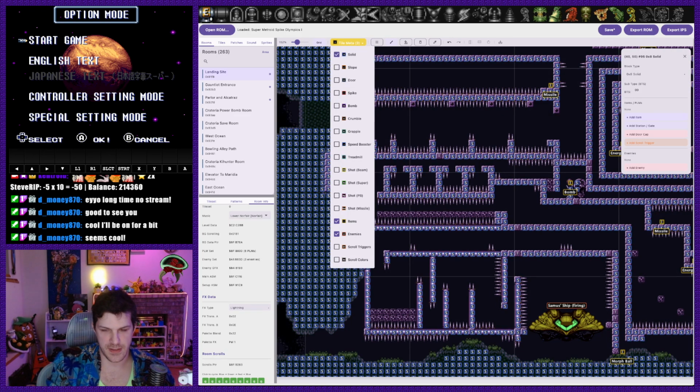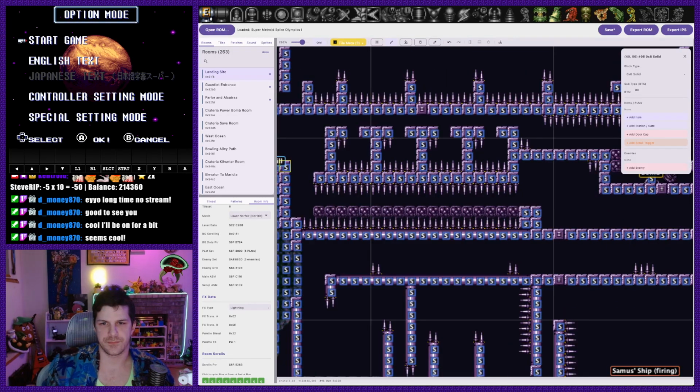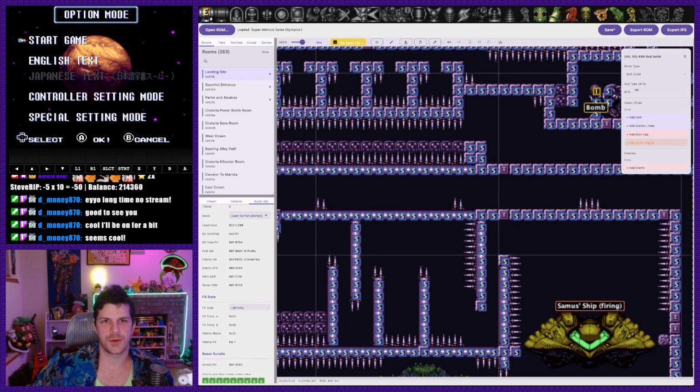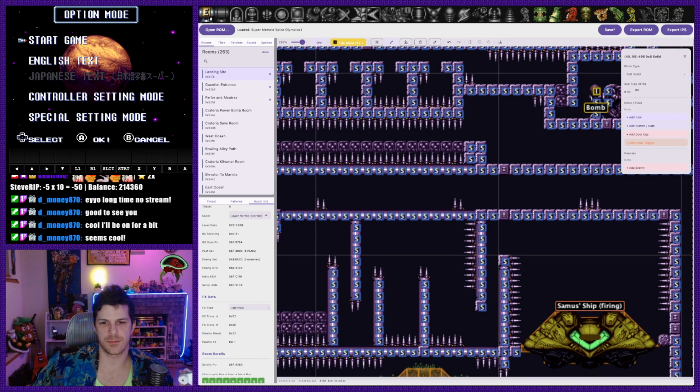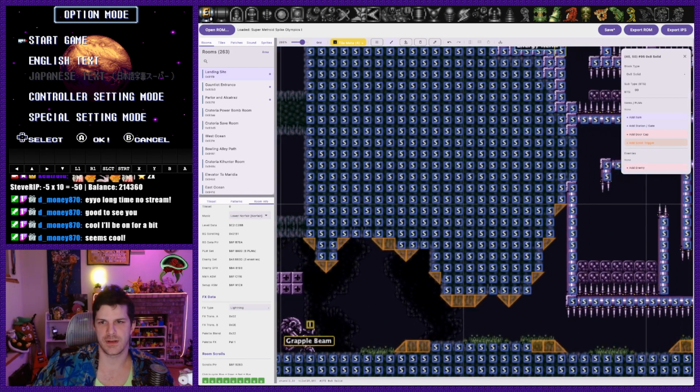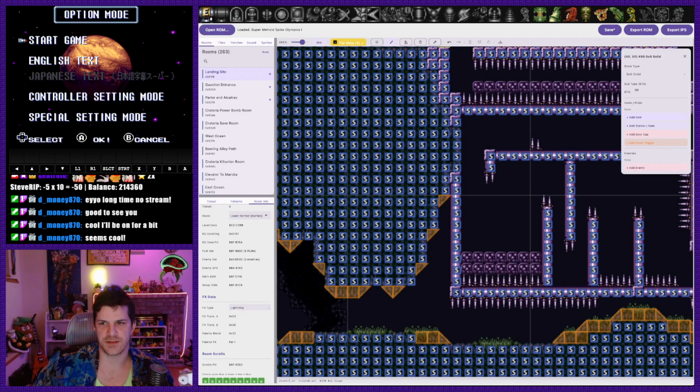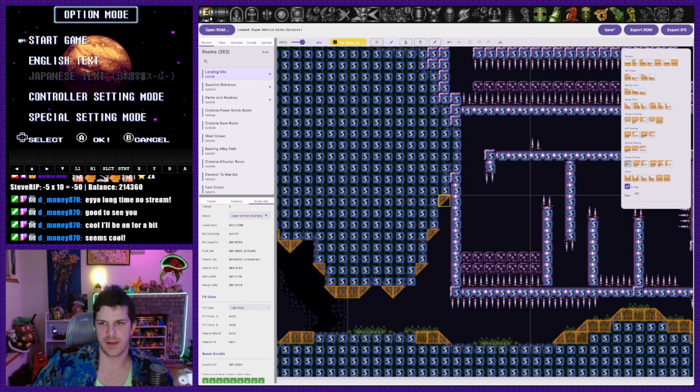You can see the metadata of the tiles, and let me zoom in a little bit here too. Let's see, we'll turn on some more metadata. So solids, slopes, let's go to a place with a little bit more slopes. And if we right click a tile that's a slope, you can actually see all the different kinds of slopes over here on the right. And so you have a little bit more control over what kind of slopes you want to add. That was a pretty recent feature as well. Before, you could only view them, and then I only recently allowed you to add them.